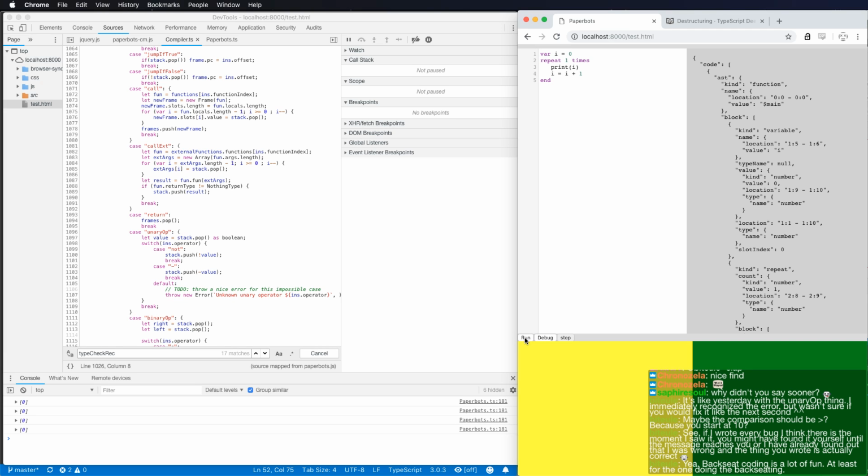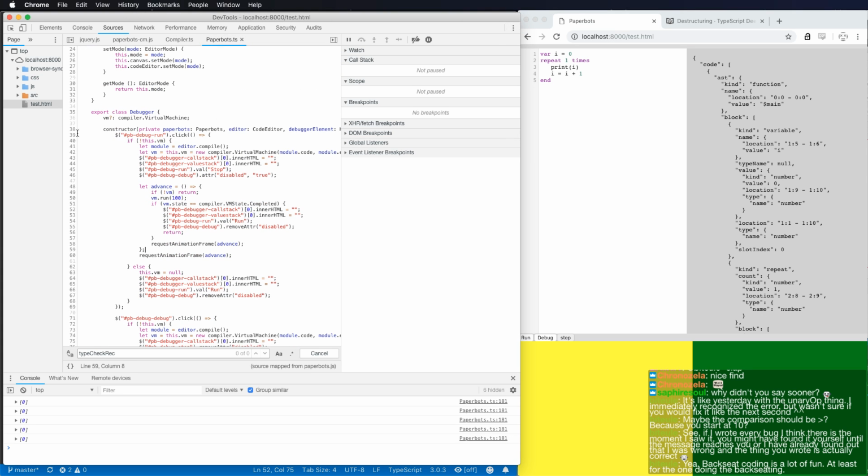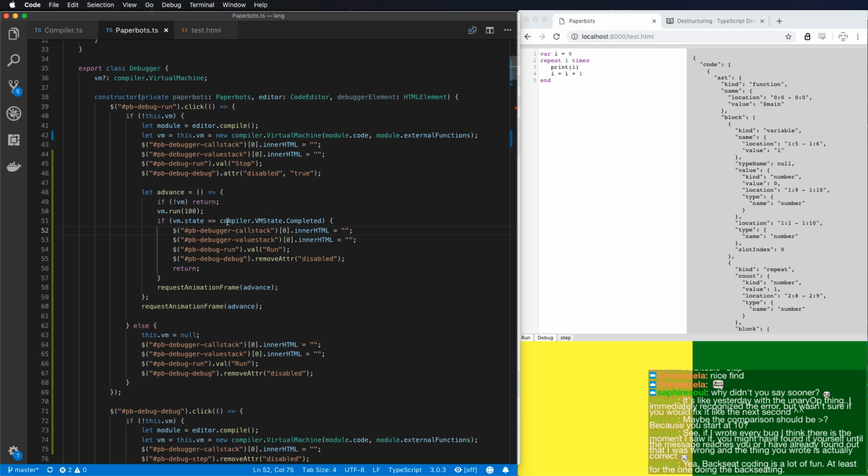Okay, the second run doesn't work, which is interesting. Let's see. Oh yeah, I should set the VM to 0 as well.